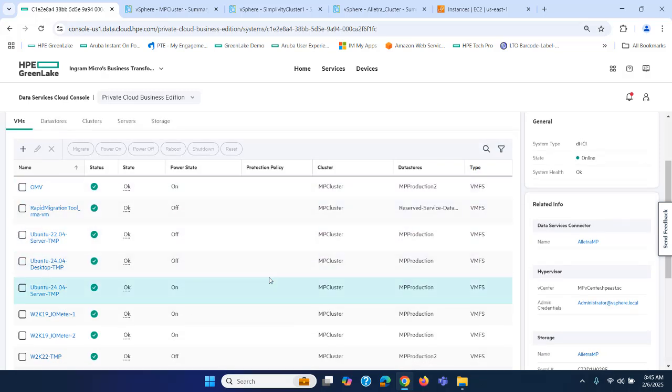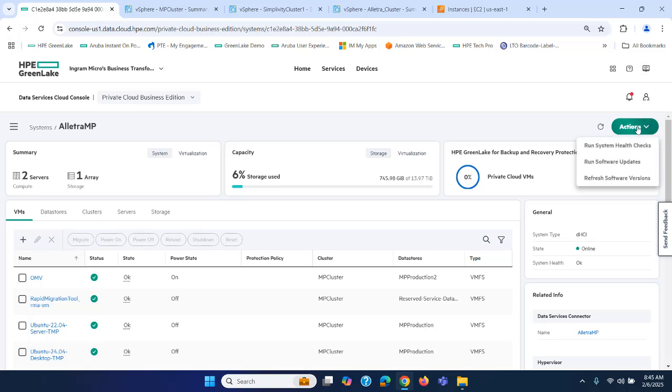I think it's also important to note over here under actions, I can run software updates if I want. So this will update the entire stack in your environment aside from the vCenter in your infrastructure. So you'll need to use normal VMware practices for updating vCenter, which is easy these days. But after that, once I click on run software updates, what those updates will do is go out and update the array itself in an automated fashion. So doing the dormant controller, update that with newest firmware, fail on over the secondary controller, and then bring that up and update that as well.